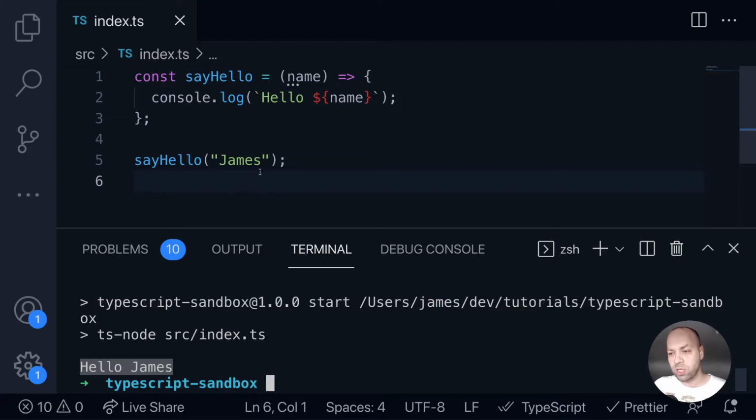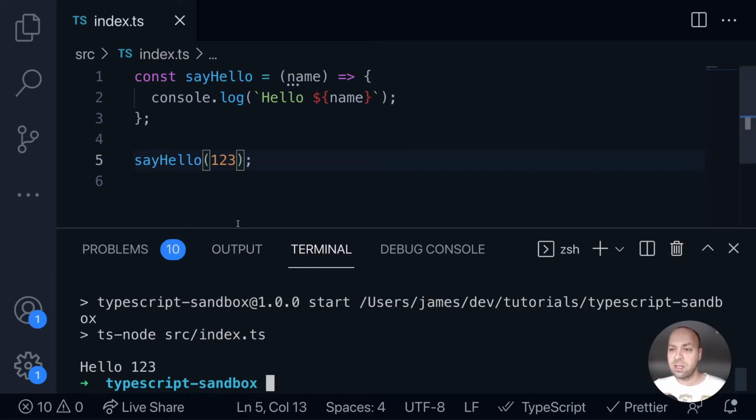But at the moment this will work with any type of data. So for example, if I put 1, 2, 3, so it's a number type, and we run that again, you'll see we should get exactly the same output, and that might not be what we want for this function to do, because obviously the purpose of the function in a very trivial way is to actually print someone's name to the console. So what we want for our say hello function is only to accept string values.